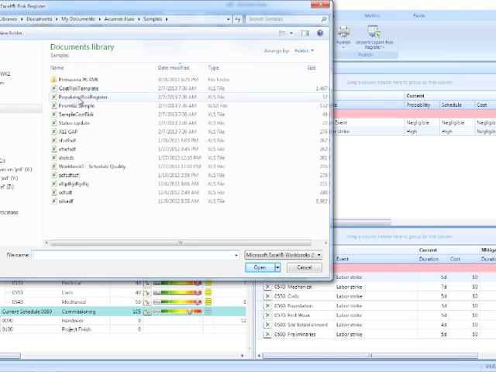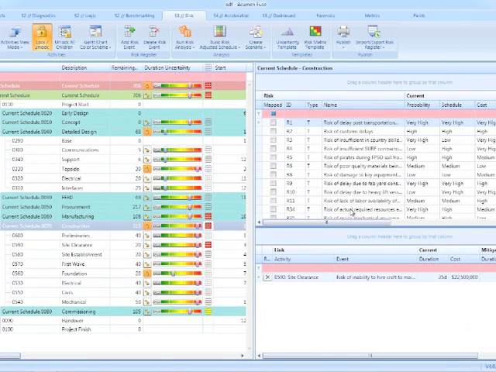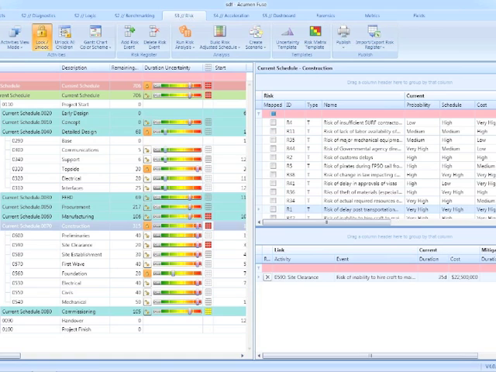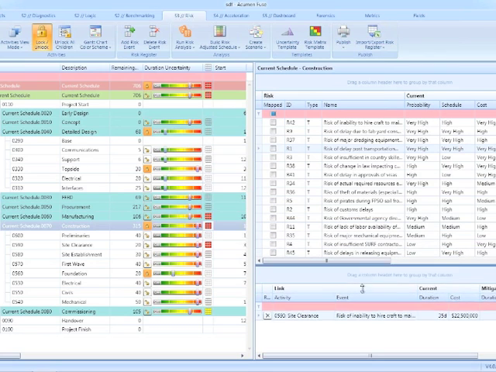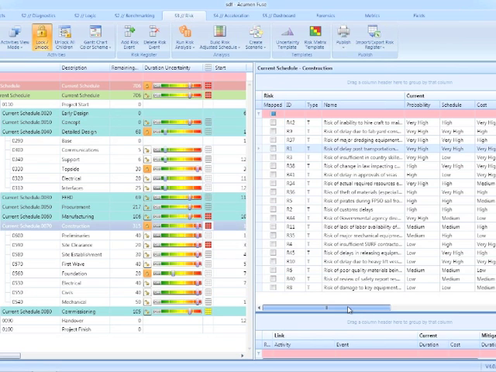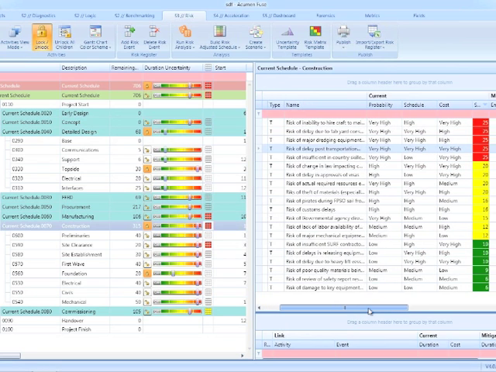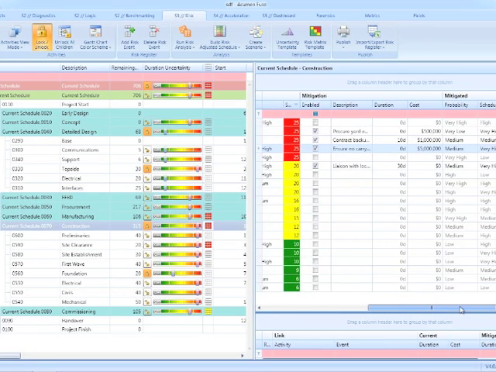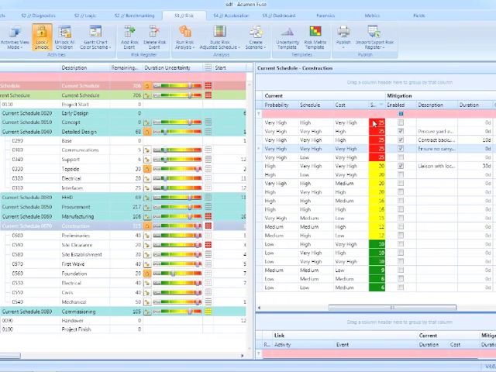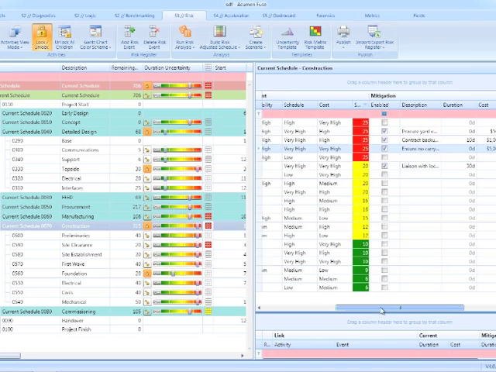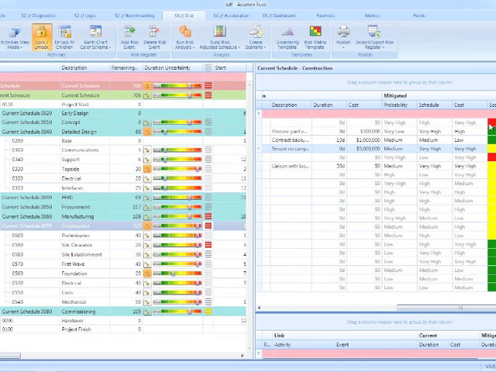Most projects, as I mentioned, today track risk events in some form of external risk register, whether it's an in-house or a commercial one. And so we've made it very, very easy to import existing risk registers. Here's an example of an existing risk register from a third-party risk register application. Scrolling over to the right, you can see an example here where the project team have identified not only the current state and the current scores of the risk events, but also the mitigated state as well.